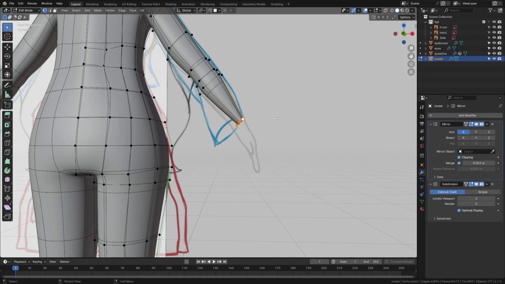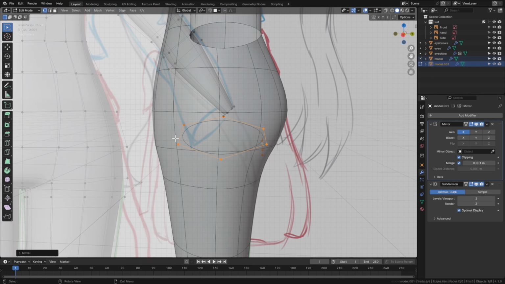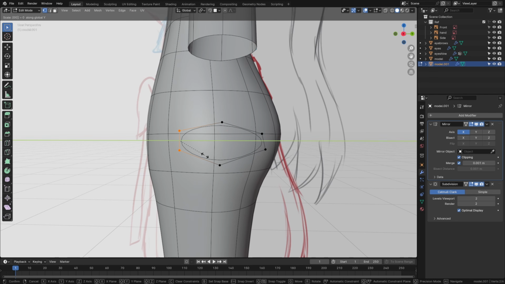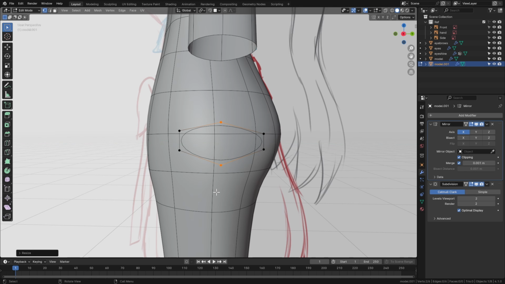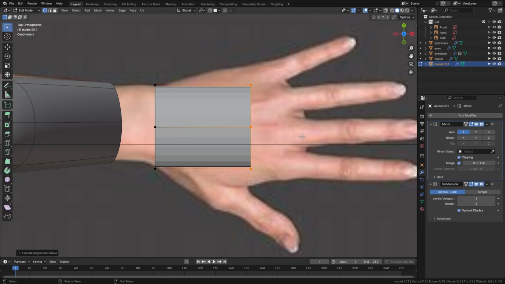Select the edge loop where the arm ends and duplicate it. Scale it to 0 on the x-axis and separate it from the model with P selection. From the side, flatten out the left and right edges and move the bottom one in a bit. This also helps a little to make sure the hand shape isn't too awkward as we build it. Return to the top view and extrude out once. Line up the extrusion with the palm right before the knuckles.